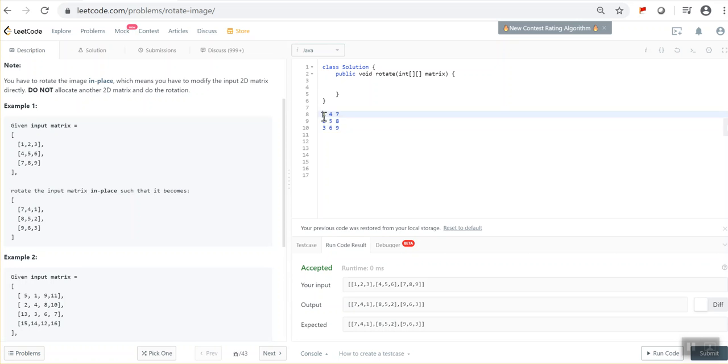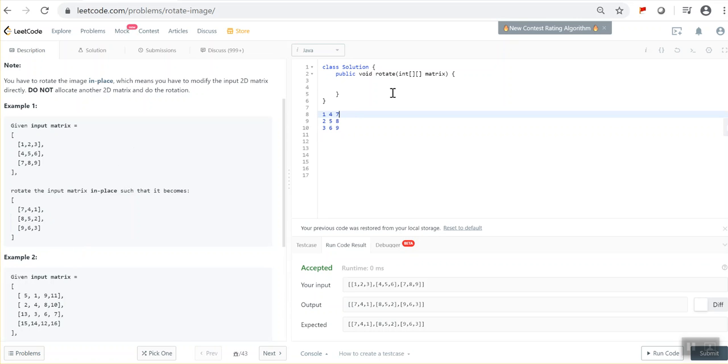Now if you observe the transpose matrix and the output matrix, you see that 4, 5, 6, the middle column, is the same. And 1, 2, 3 is the first column in this intermediate matrix, the transpose matrix, and it is the last column in the expected matrix, which is the rotated matrix. And 7, 8, 9 is the last column in the transpose matrix, whereas it is the first column in the rotated matrix.